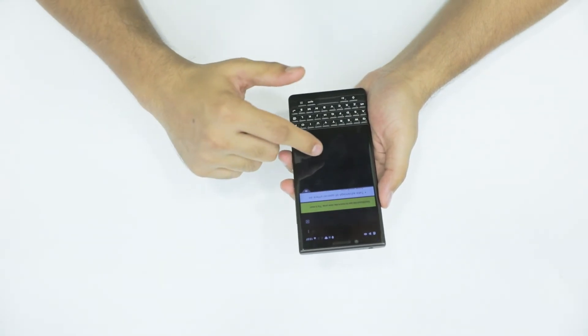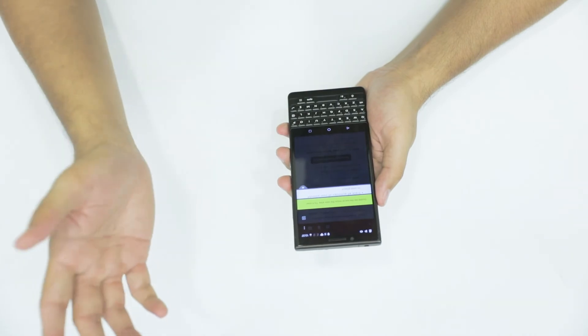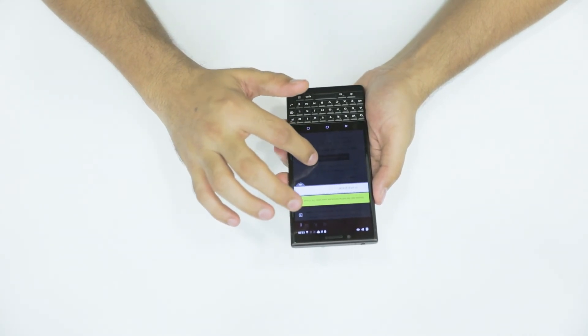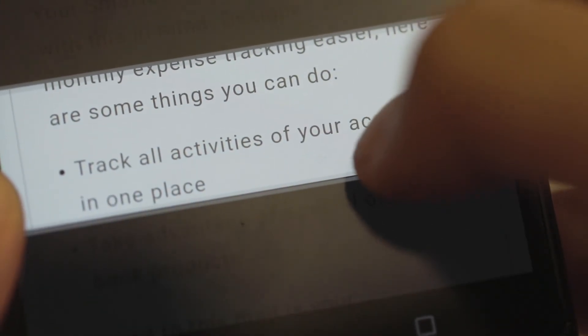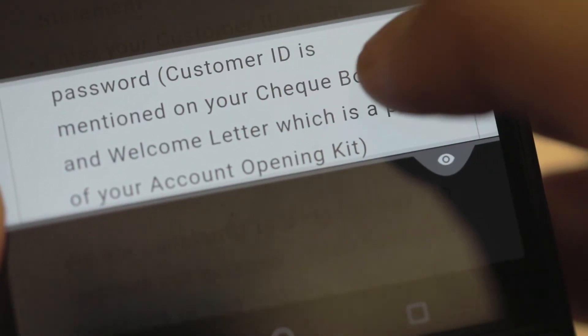The other great feature of the BlackBerry Key2 is that it supports a feature called Privacy Shade. Assume you're in a crowded place or on the metro and you don't want others to see what you're reading. You can just set the screen — the screen turns black — whereas you can only see the content that you wish to read. So it's just you reading the content.